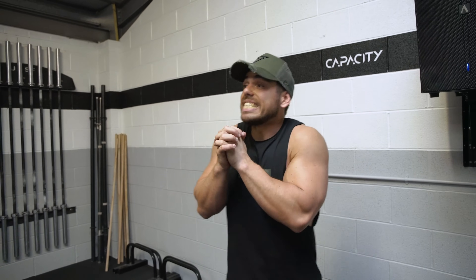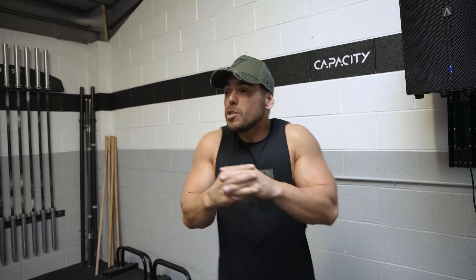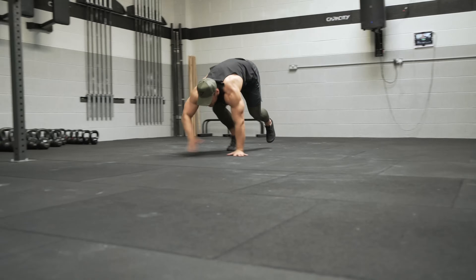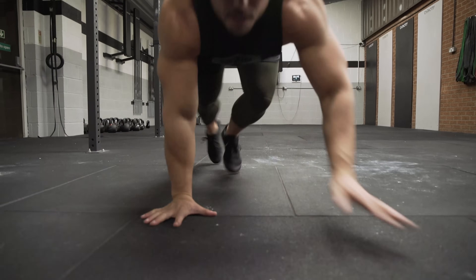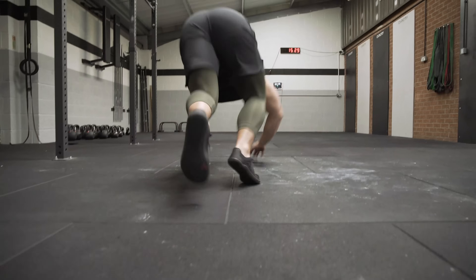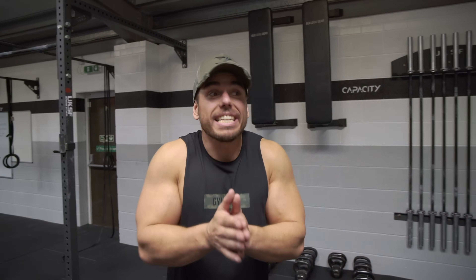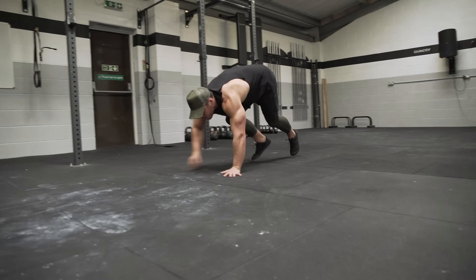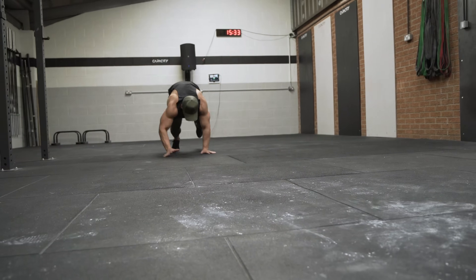The fourth component is work capacity — your body's ability to perform and positively tolerate training of a given intensity and duration. I like to finish workouts with what I call finishes, which could be bear crawls or sled drags. As a general rule of thumb with bear crawls, 20 metres on the minute every minute for 10 minutes works well. Having said that, get creative — reverse the bear crawl, drill different movement patterns, extend beyond 20 metres, and start to manipulate your own workout.